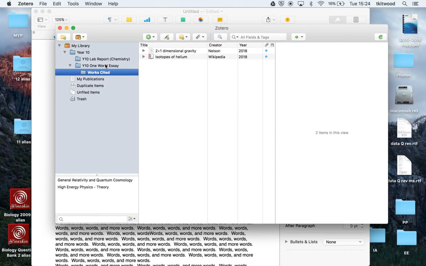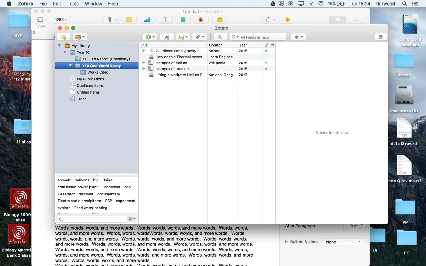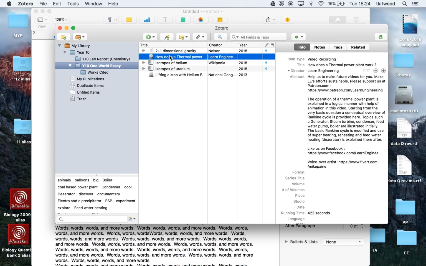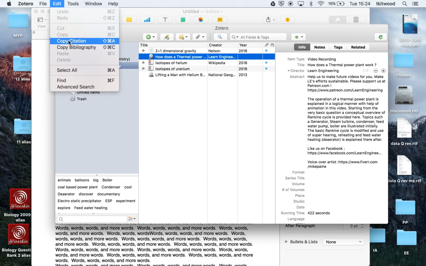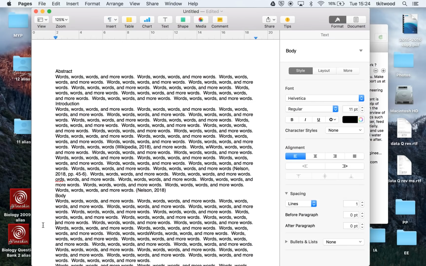Once you've checked that, you can choose a particular source that you would like to cite. For instance, how does a thermal power plant work? By Learn Engineering. Go to Edit and copy the citation.